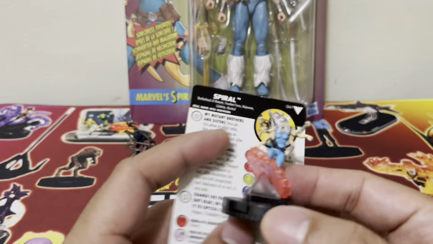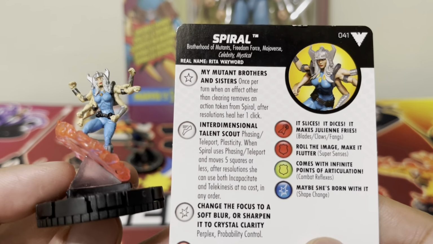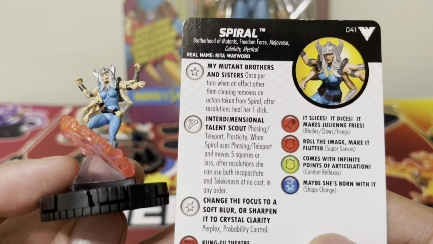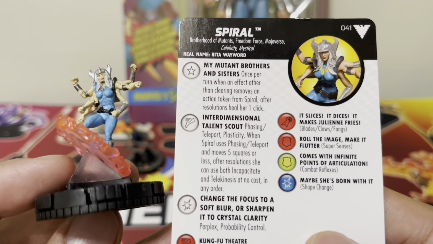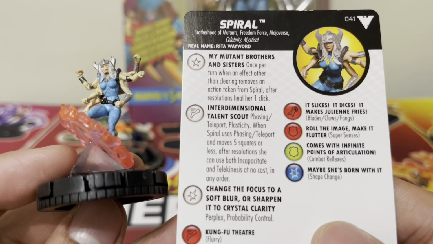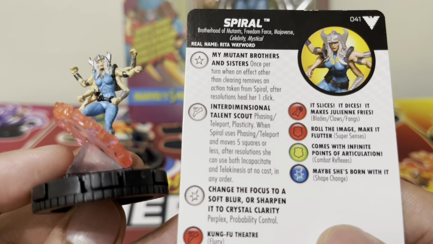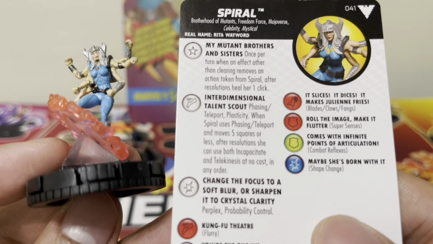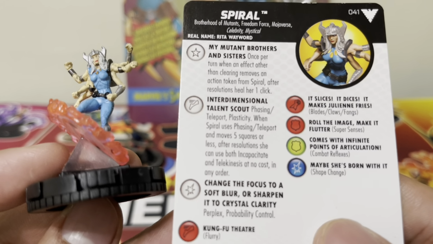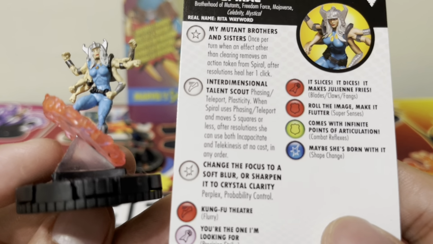Okay, let's take a look at the cards. So set number 41, Brotherhood of Mutants, Freedom Force, Mojoverse, Celebrity, Mystical. Rita Wayward has the trait, My Mutant Brothers and Sisters. Once per turn, when an effect other than clearing removes an action token from Spiral, after resolutions, heal her one click. Yeah, so any free healing is good.